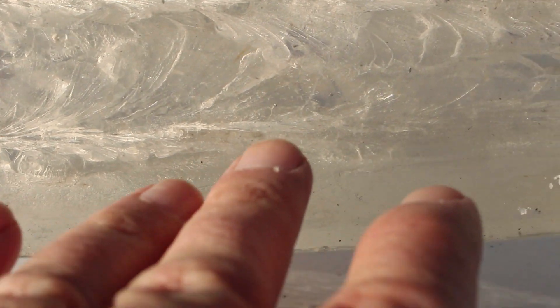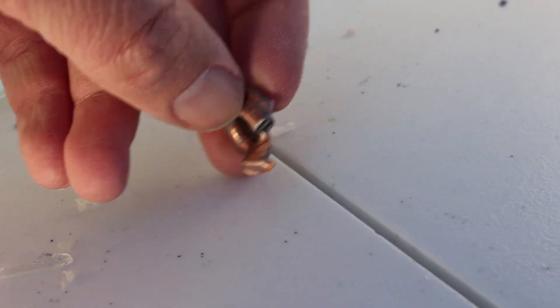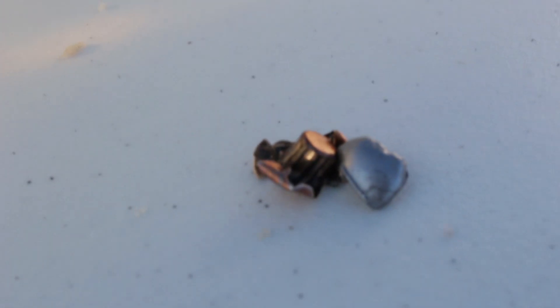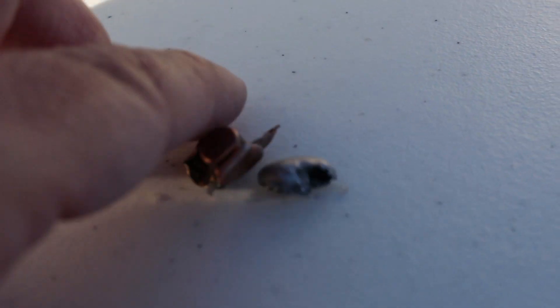Shot number one came in low. It made a nice pattern — it's three-dimensional with just a lot of little spurs coming off it, but you can see that it dove down here and actually bounced off the table. Here we find the jacket of the bullet just sitting under the block — it looks like it bounced off the table, hit the gel block, and just stayed there. Then we have chunks of lead going back, and there is what's left of the core. Both are pretty good-sized chunks. It was a 150-grain bullet to begin with and I'll bet we have at least 100 grains between these two parts.